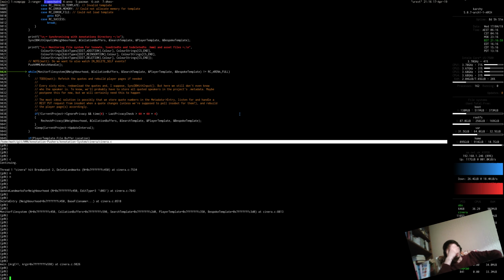Now what was the problem? I think the only problem, wasn't it? It was just when I was accumulating the removal of landmarks, I just wasn't using the negative of the size.